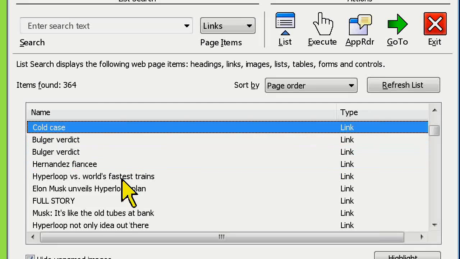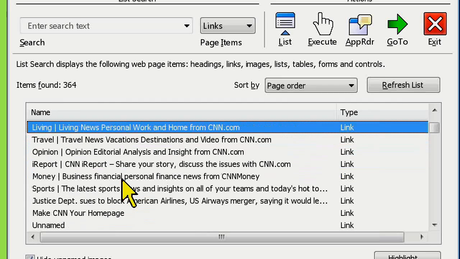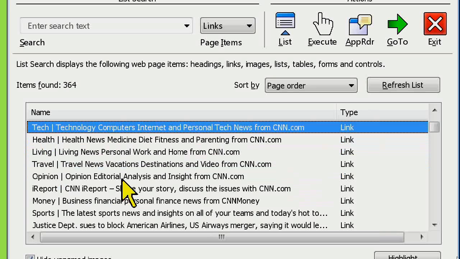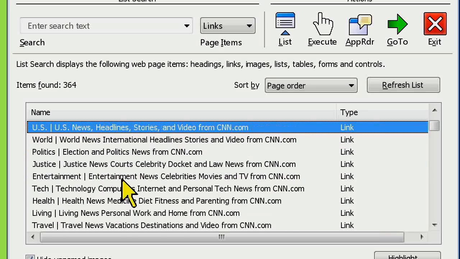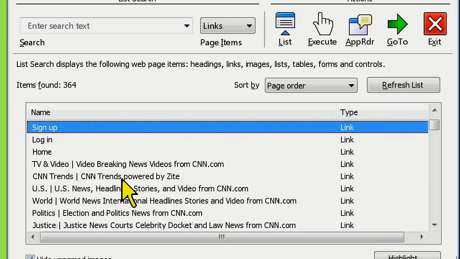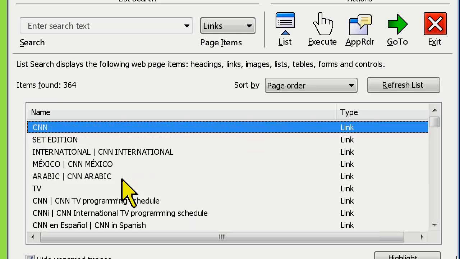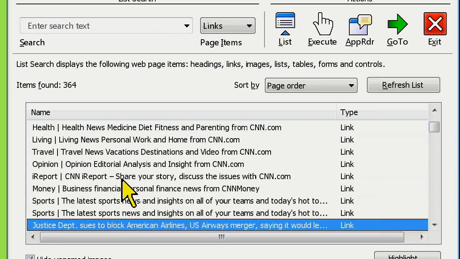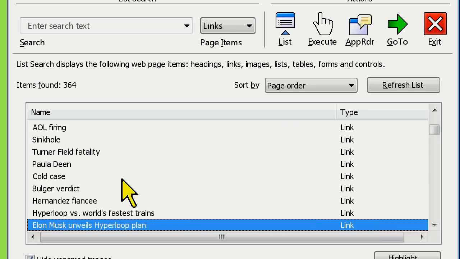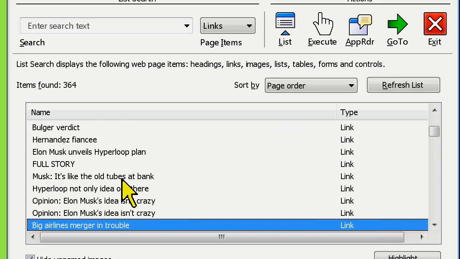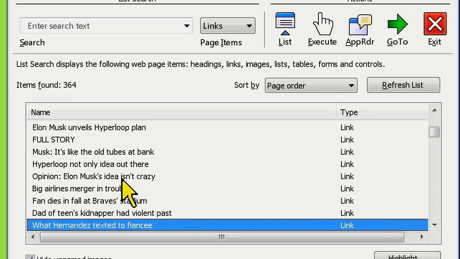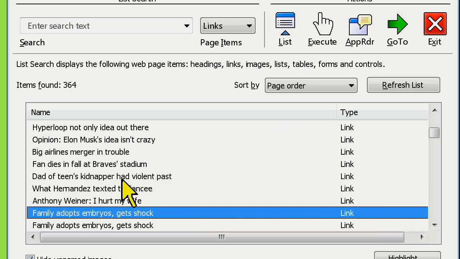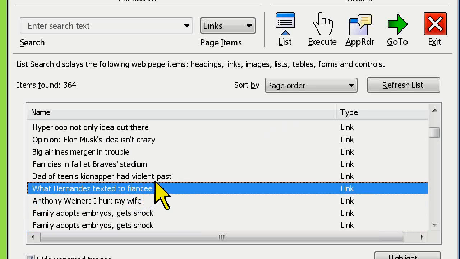The cool thing is in this list view, I can just start arrowing up and down, and quickly visually read this with my eyes until I find what I want. So this is another way. I think it's a little bit easier when you're looking at a list of items, to visually scan through content rather than clicking a next button, waiting for it to scroll into your view, et cetera.